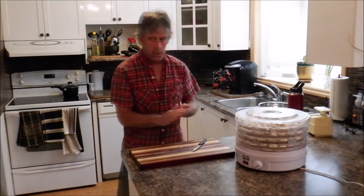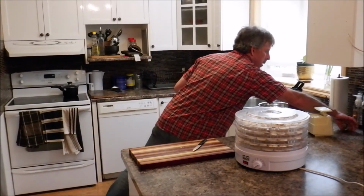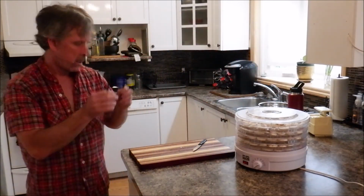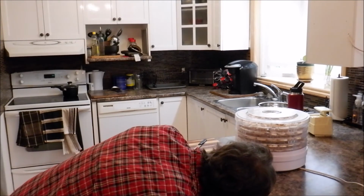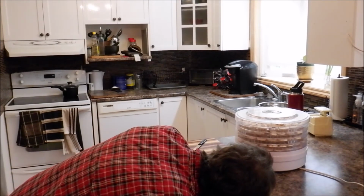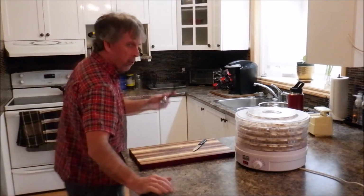So let me double check the temperature here. Here's my glasses. So it's temperature adjustable, and we want to dial this back. Last time I did something else, needed higher heat. So 135, and we are set to go.